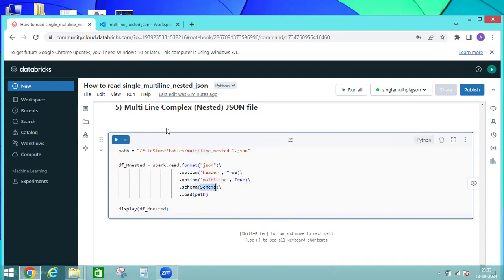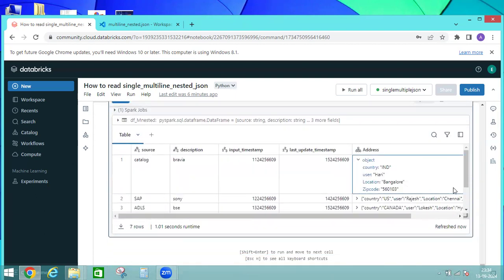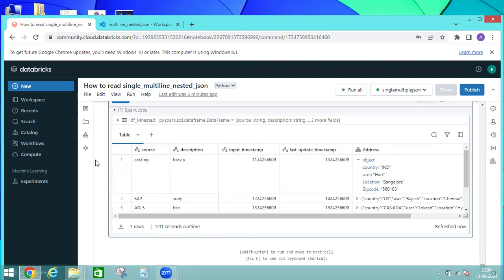The schema is the same and the path is multiline nested. If I run this, you'll get the same result, with the same struct data types.